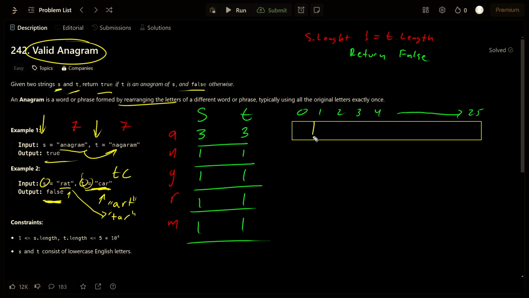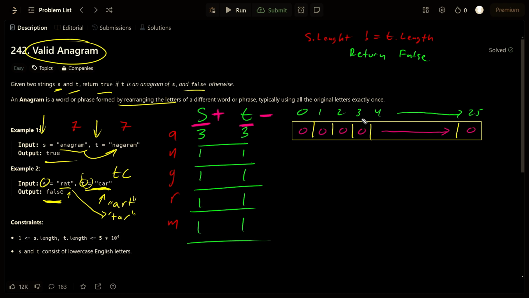Now, initially, this array has all the elements set to 0. 0 here, 0 here, 0 here, all the way to space 25. They're all 0. Now, what we're going to do is that for every character that we see in S, we're going to add, and for every character that we see in T, we're going to subtract.